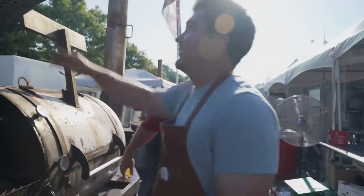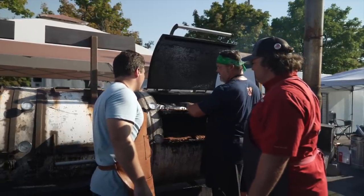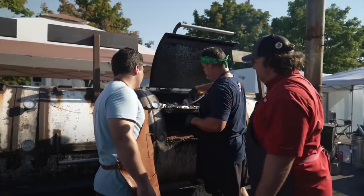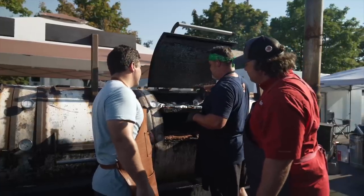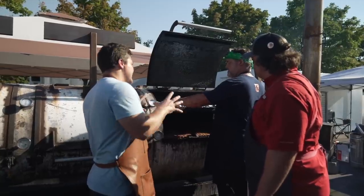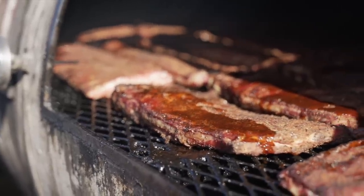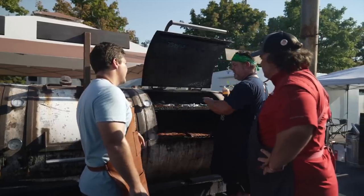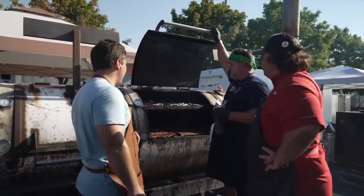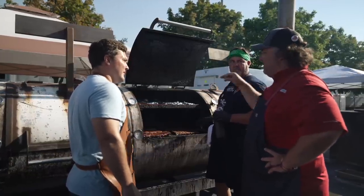I like to check the bottom, make sure they're getting good color on the bottom, once the rub is set. And is that the same sauce as the glaze? No, it's a different sauce. And then why do you do the mop? Because you went Texas style before and now you do it this way — what does this give you? It's just another layer of flavor profile to go with the meat and smoke. They look incredible right now.